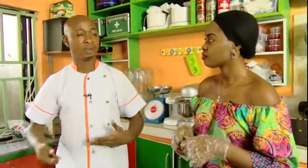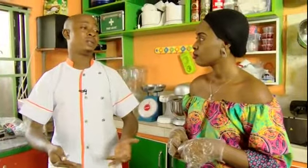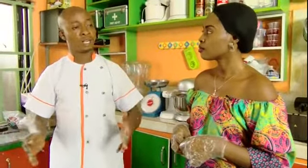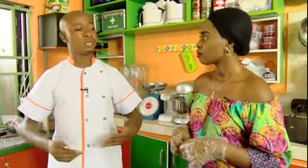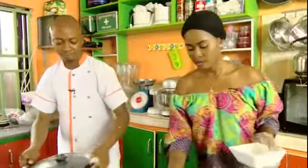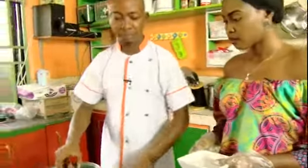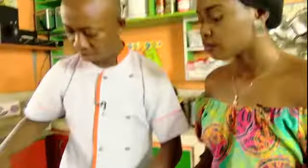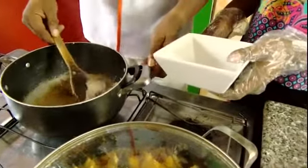Like I told you earlier, when you want to cook beef or chicken, you don't add your stock. It's water from the beginning. Cover it, add your spices, and let it steam for about 15 minutes. When it's well steamed, you can now add your stock and everything. Okay, so we're going to make a sauce out of that now. So we remove the beef. I'm going to use the stock to make the sauce.